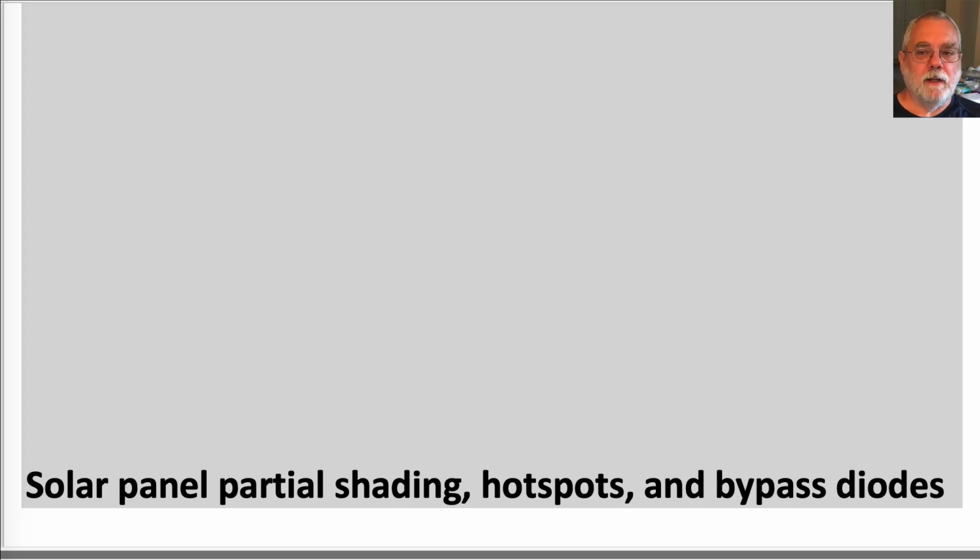Many videos explain bypass diodes for solar panels using the case of a completely shaded solar cell. Some videos say or show that partial shading of a solar cell heats it undesirably, but the videos don't generally explain how the heating comes about. I'm not an expert, but let's see how partial shading results in heating, and let's see how bypass diodes help.